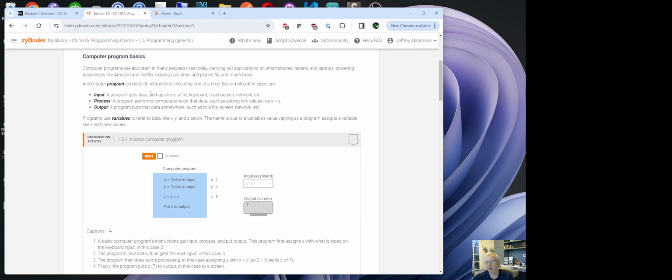It doesn't matter what kind of software you're running, whether it's on a computer, an embedded device, a mobile device, or in a data center, whatever it might be. Programs basically take input, process the input in some way, and then deliver output. All programs do that. Input does not necessarily mean that the user's typing in a number. Input could be coming from sensors. It could be coming from data that's already in the system. It could be user input, but doesn't have to be. Processing could be as simple as comparing numbers.